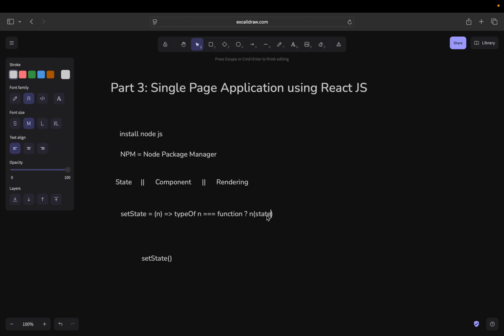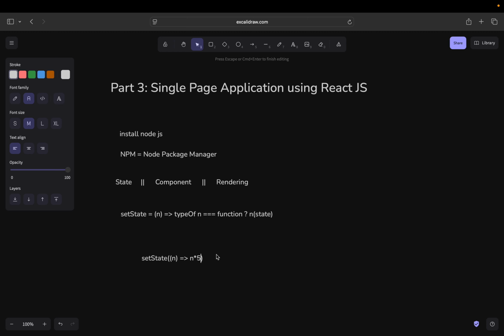That means whatever definition we're going to be giving inside these parentheses while calling this function, we just need to consider the state. That means if the state is some sort of a number, we need to create this function keeping that number in our mind, like the way I'm doing right now. And it could be like 5.